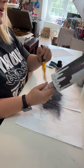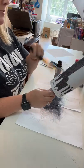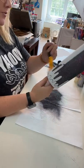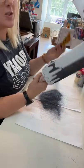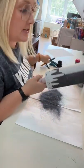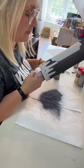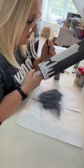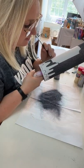Now I'm wondering if I should do lighter drips. It's supposed to be a dark candle. This is why I can't plan ahead, because I'm terrible at making decisions and then I still change my mind in the middle of it, even when I thought I had decided.